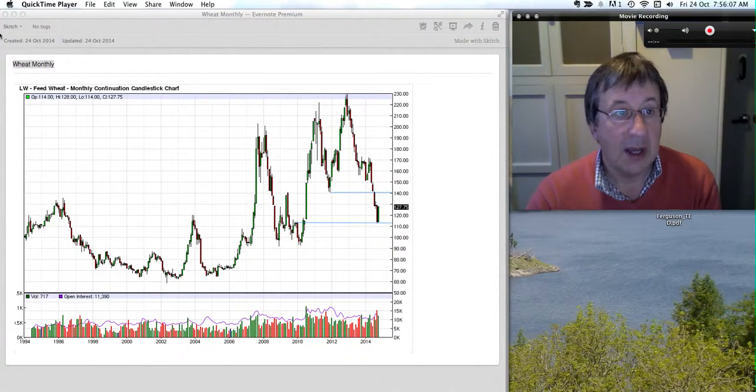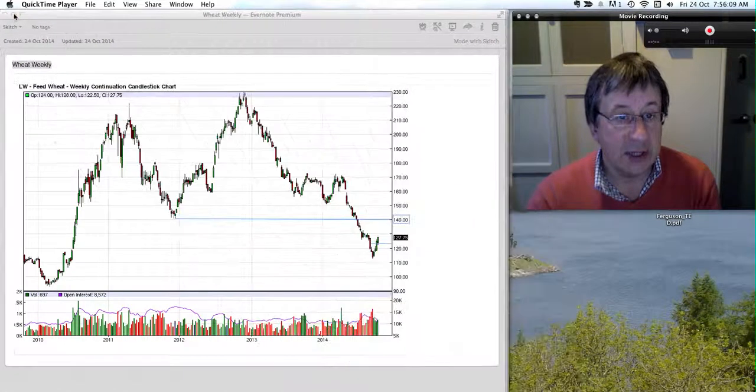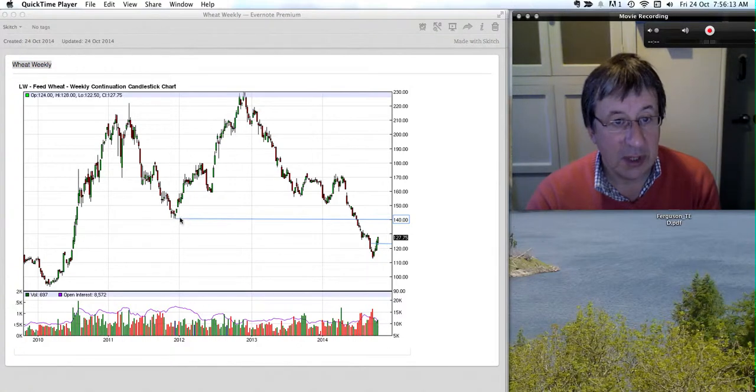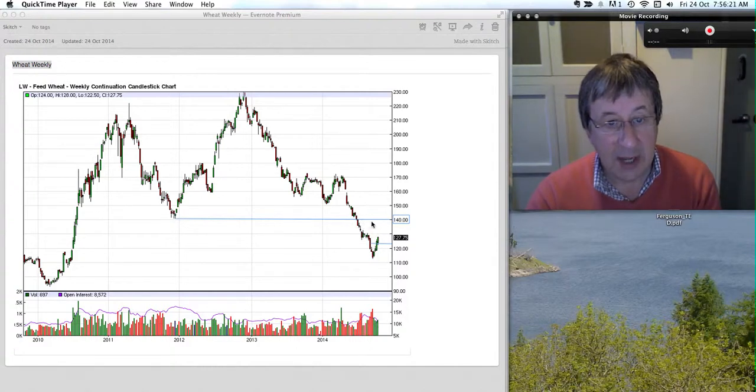Go down to the weekly chart, and you can see quite clearly this 140 stands out as a low made in 2011, and there's more or less clear space above if the market wants to run that way at the present moment. Also, you'll be interested to see this big Marubozu candle, this red candle. We're now looking to break that, so we reverse that as well. So quite bullish price action at the present moment.